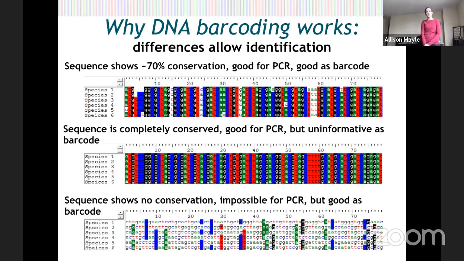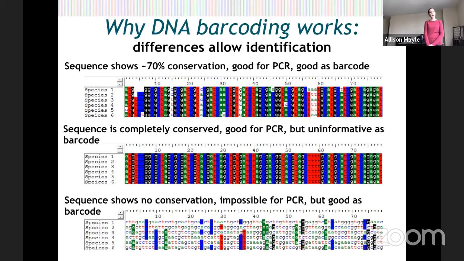On the other hand, the third sequence I'm showing you at the bottom has very little conservation. This would be really hard or even impossible to do PCR with, because there's no way primers are going to be able to bind to every single species' DNA. Primers have to find their complement and need to be mostly matching — sometimes they can match with one or two mismatches out of 20, but they need to be pretty well matched to consistently bind. If we had this data from some other form of sequencing where we hadn't done PCR first, this would be great as a barcode, but it doesn't work for our traditional DNA barcoding methods where we extract DNA, do PCR, and sequence it.